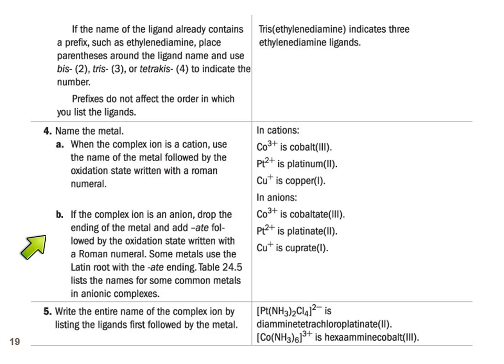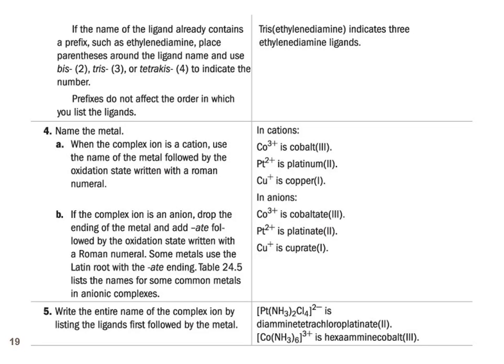The complex ion can be an anion. If you've got more anionic ligands than there's charge on your cation, you can have a negative complex ion. And so then what we do is we take the ending of the element name, cobalt becomes cobaltate, but you still have to indicate the charge. Platinum becomes platinate, and some of them revert to their Latin names. So we've got cuprate instead of copperate, because that would sound dumb, wouldn't it? Copperate.